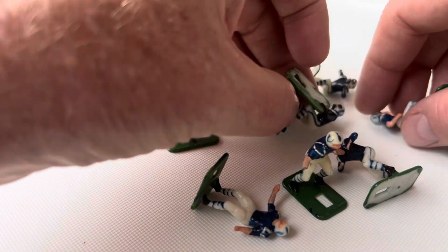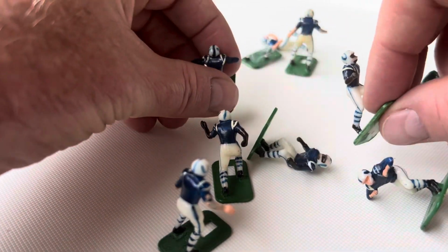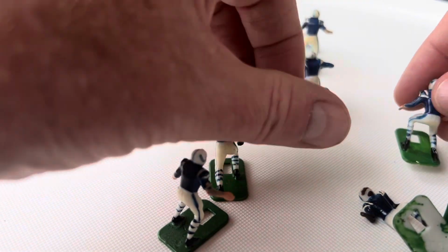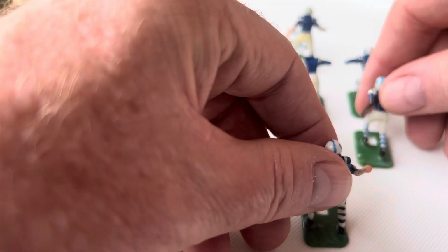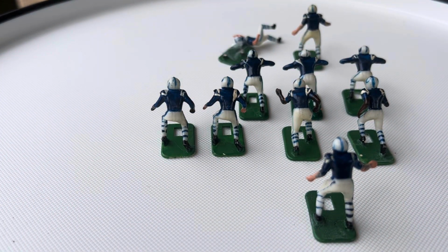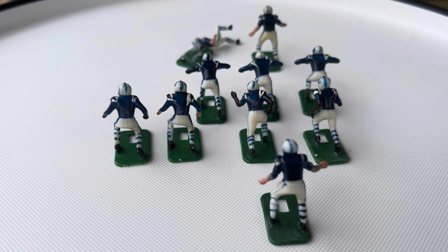Man, we got broken guys and tape like in every single thing. Here's a quarterback with broken arms. These are obviously dark Colts. They are the good skin tone version. We've got all 3 guards, 1 quarterback. All right, there's what we've got. Once again, that running back, just looking at him, could be a really easy fix to the problem. But a better fix would be to find a guy who's never been broken to begin with.